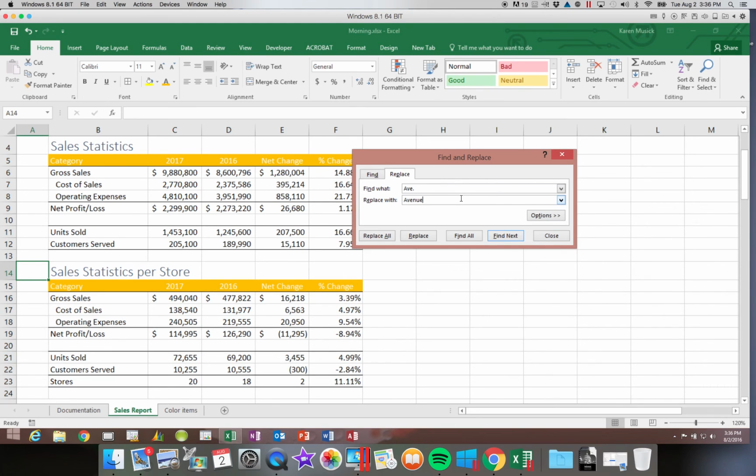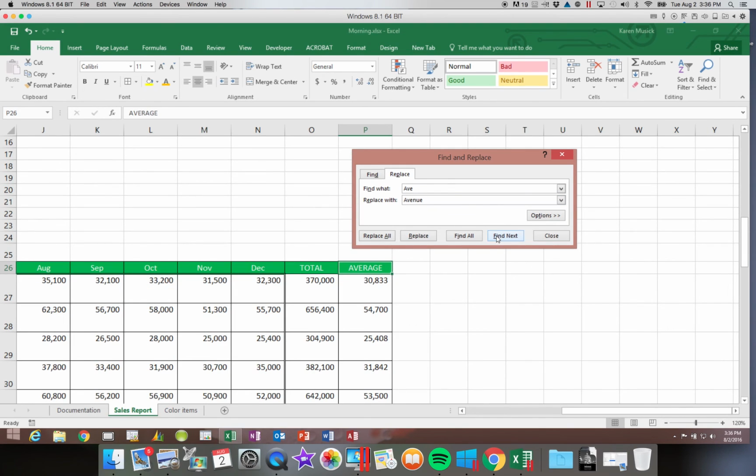Now the textbook says to click Replace All. That is very risky. The reason it's risky is because if you don't know your data very well, or if you, for example, left off the period after AVE, you could end up with very different results. So if I forgot to put the period on and I click Find Next, it found AVE in the word average in my heading.